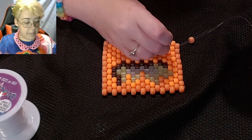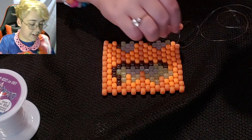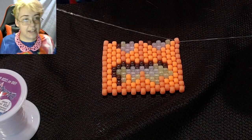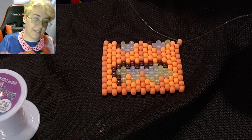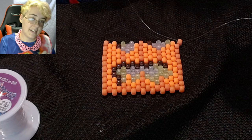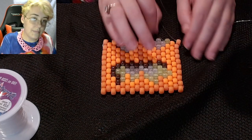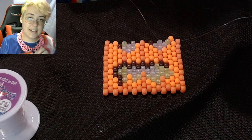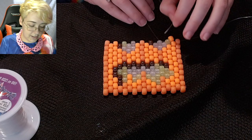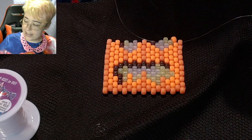And I'll switch to the bottom string and put that through the same bead I just added, going towards the left side. Then add on a bright orange. Then a glow yellow. Then a glow white.